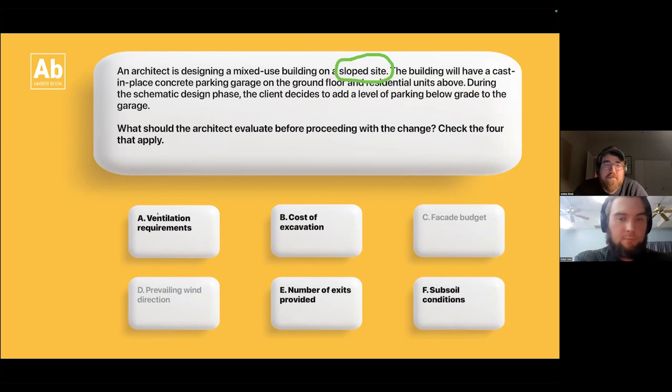Yeah, makes complete sense. I was thinking more about the other one, the prevailing wind direction. That was the distractor that I sat on for a bit. It was distracting me a lot because I was thinking, well, maybe are we reinforcing the structure because we're going deeper? So do we have to take care of that? That would be an answer. I didn't know really. If we're talking about reinforcing the structure because of wind loads and that sort of thing, I would have expected that answer to be not prevailing wind direction, but wind speed.